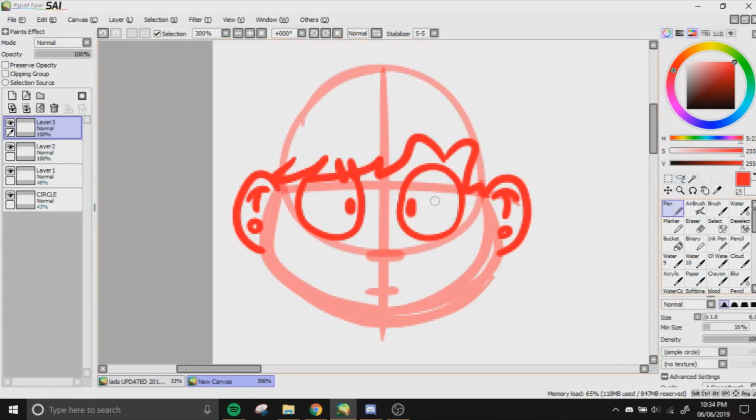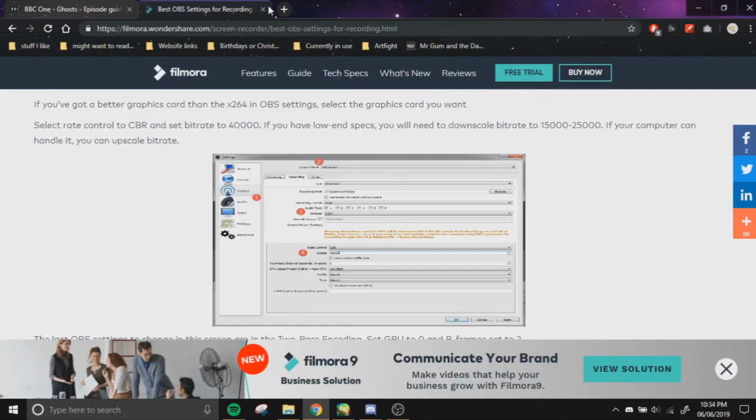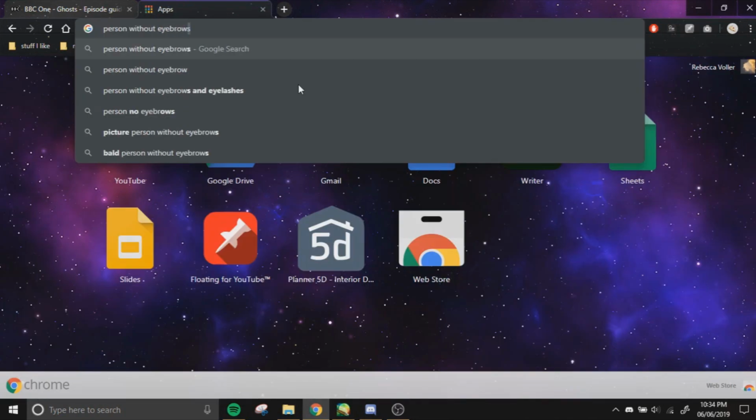Sometimes it can just be missing features. Like, you find a lot if you're drawing a sort of realistic thing, before you add eyebrows, it's creepy. That's just how it be. If you see a person with no eyebrows, it's scary. Like that, it doesn't look right, does it?